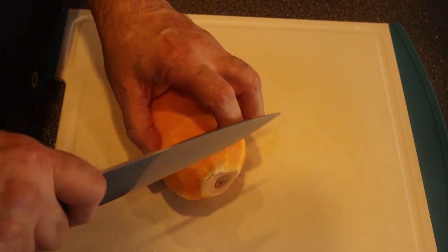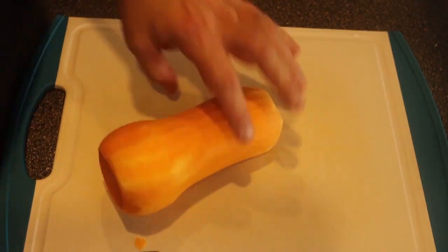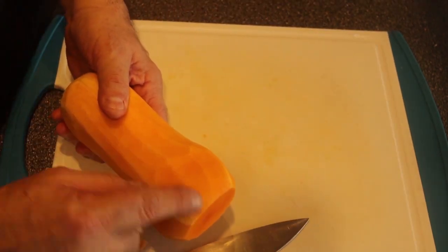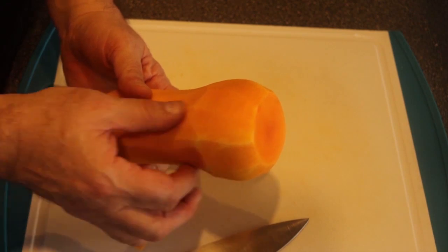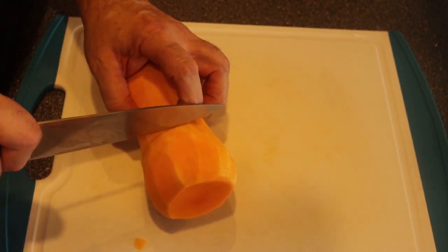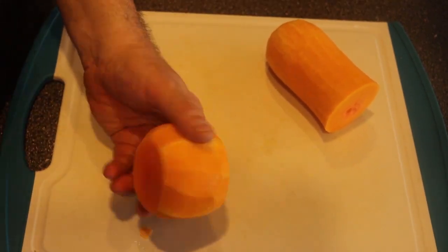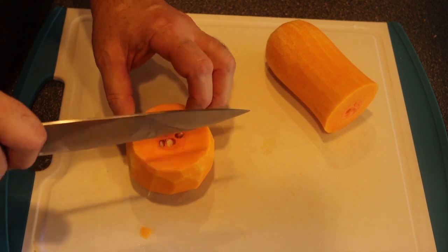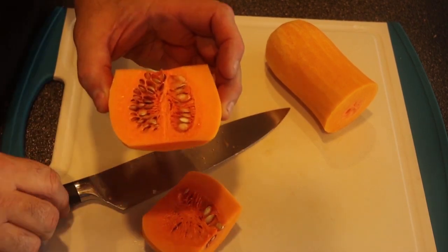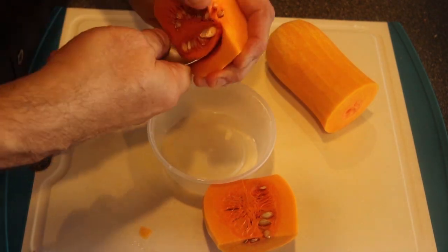And now we got to cut it. I cut off the root and the stem end. And then right where you see it's like a bulb over here. It's like rounded, right? And this is like a stem end. Right where that bulb meets that stem over there, cut it all the way through. Now you'll see, if you take that bulb part of it, cut it in half. Hey, that's where the seeds are. We gotta get rid of those seeds. Okay, I just kind of scraped them right out of there.